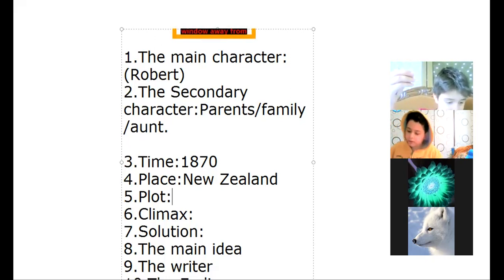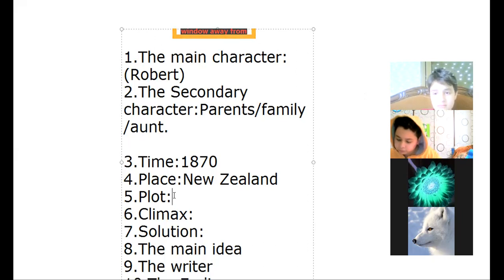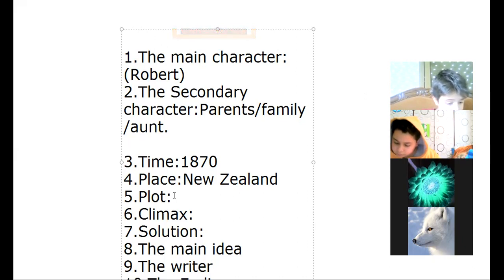Okay. He decided to leave New Zealand and go to the US where his aunt lives. She is the only family he has left. There is an event that happens before. These are the reasons that made him go to his aunt and travel and sail abroad. What was the reason? But when his parents died, yes, the mountain climbing accident.